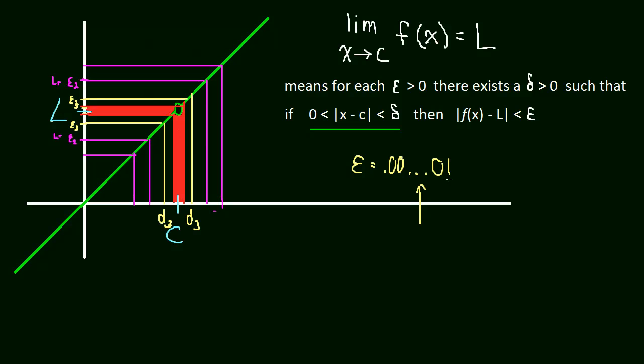And that would be the new delta that forces f of x to be in that even smaller interval. And you can make it even smaller. What if we, instead of a trillion zeros, what if we added a trillion and one zeros? Or a trillion and two zeros? So it says for each epsilon. So we're basically making epsilon infinitely small. It's closing in on L. And you can just see that from the process I've drawn. Epsilon is closing in on L. And x is closing in on C. And it says for every single epsilon, you have to be able to find a delta, or basically what you have to do is you have to find an interval that x has to be in to force f of x to be in its interval.